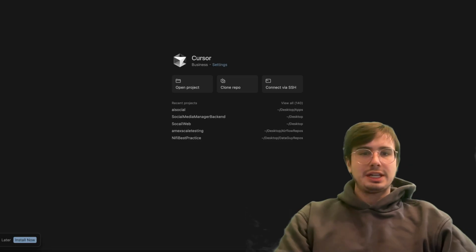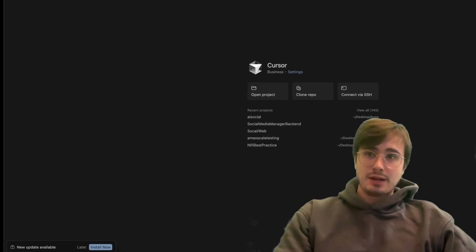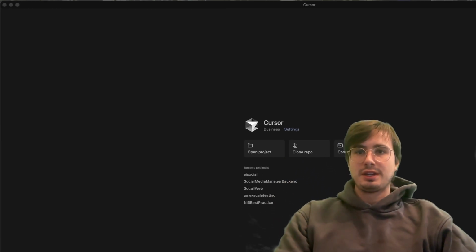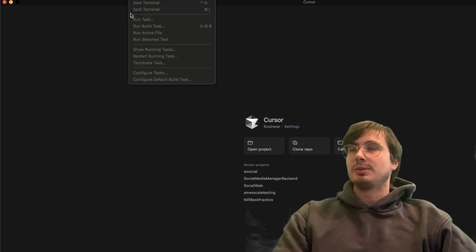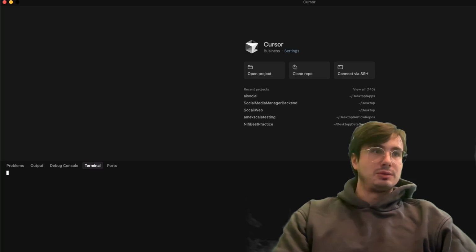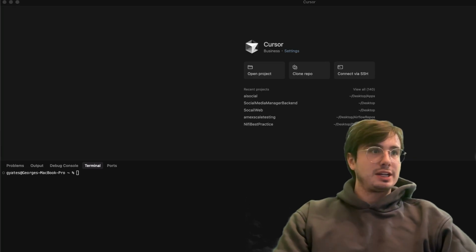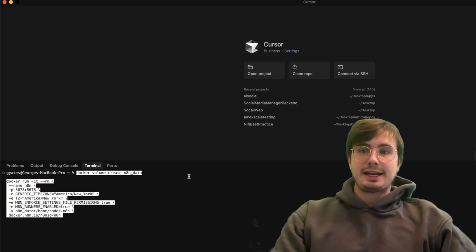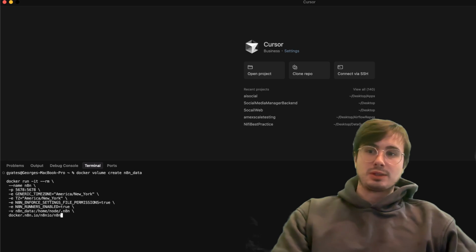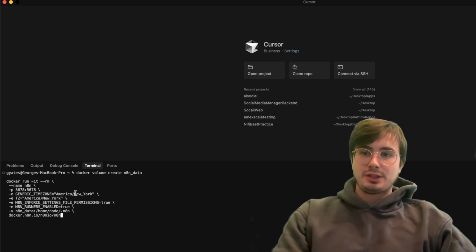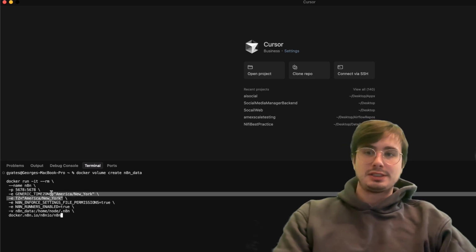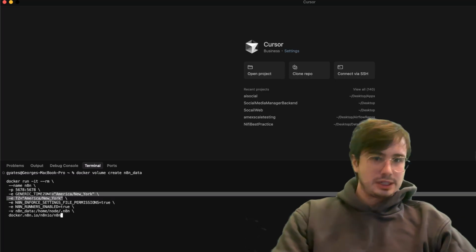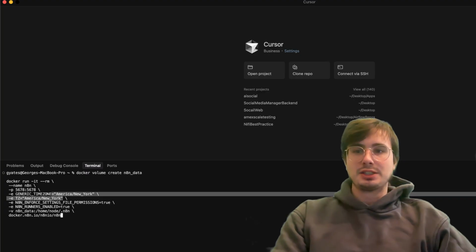All right, so to get started using n8n, we're just going to use the Docker download here. So just going to open up a terminal window and then run the Docker commands for creating n8n. So here you'll see we have Docker create n8n data, and then we're just going to Docker run it. And then here, the only thing you'll need to set, and I set mine here, is the time zone. So I'm in America, New York. So I'm setting my time zone to America, New York.